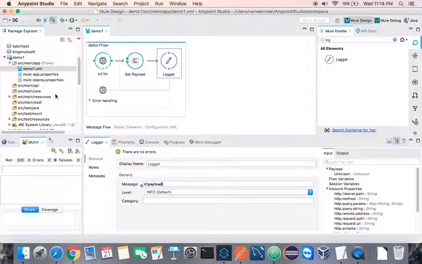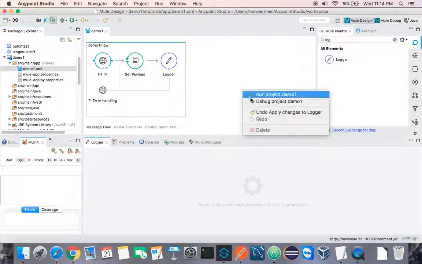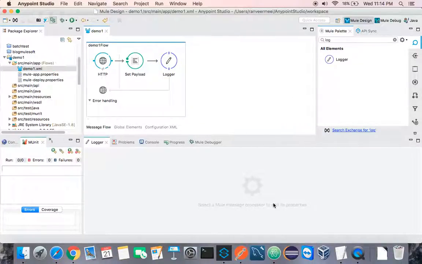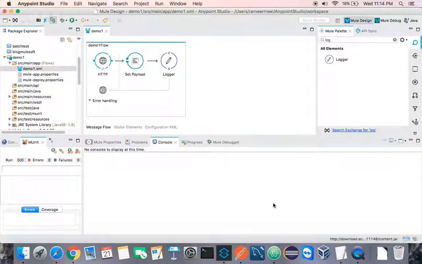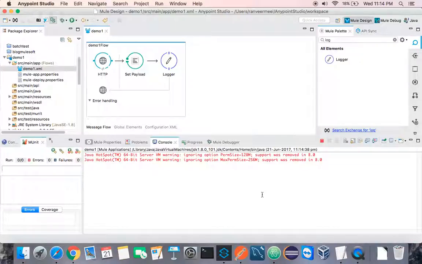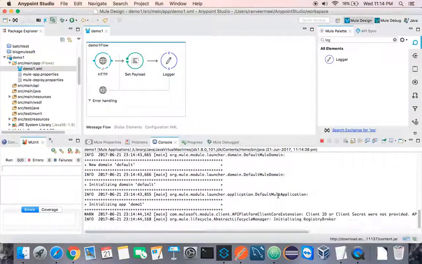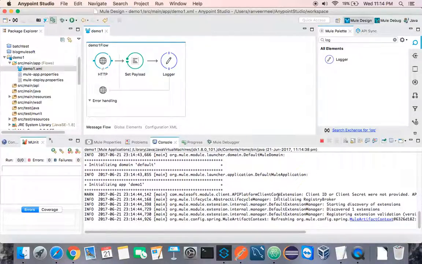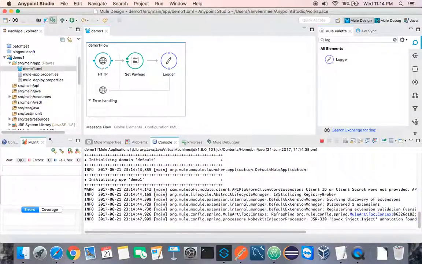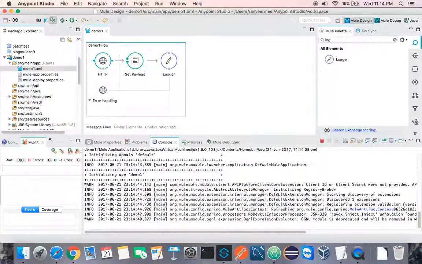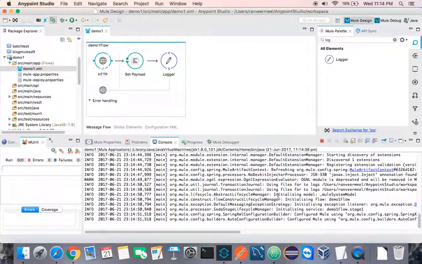Now we just right click over here and run our project. The project will start running and it will show in the console step by step information. You will see what steps it is performing in the background.